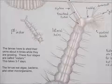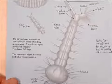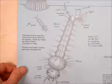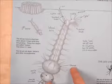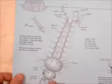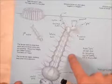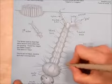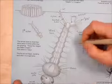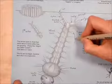Now, the main way he swims is by moving. He's got muscles he moves, but the hairs probably play a role in helping him get around. Okay, and then let's just label, since we have the thorax, it's kind of obvious this is the head, right? And that's kind of like, duh. This is the thorax, and let's just put a little line. I'll show you what I'm going to do. You can watch and then you can do it. Just a little arrow going from here, like this.